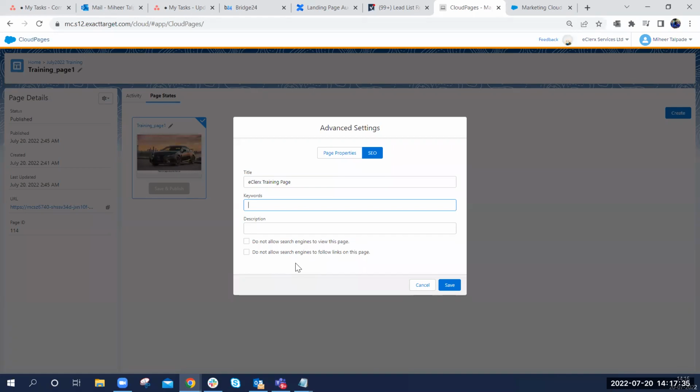Again, those people who are experienced with web operations, you will understand that if you put relevant keywords, it actually helps people to search this page easier. And even when Google gives out the search results, if the relevant keywords are there, then your page will appear higher as compared to other pages. So that is all a part of search engine optimization, SEO. So I've just given the title right now.